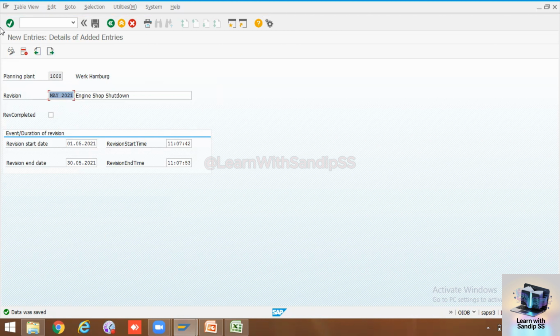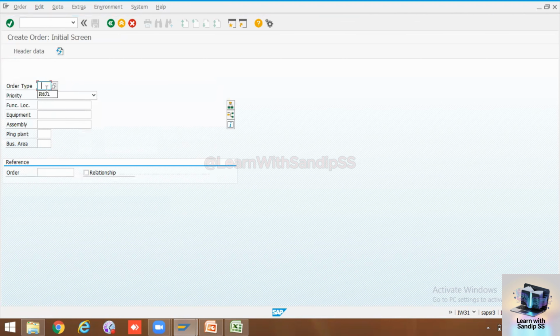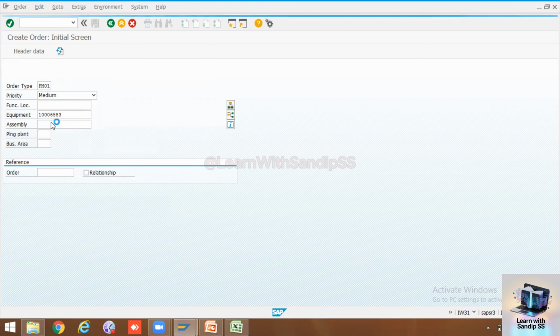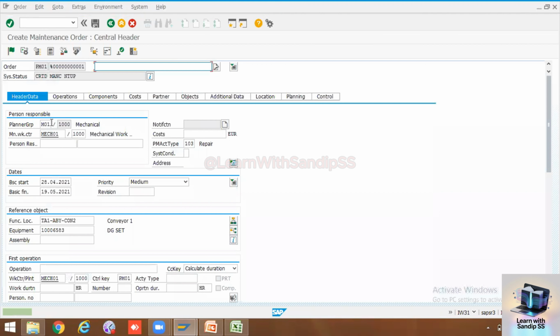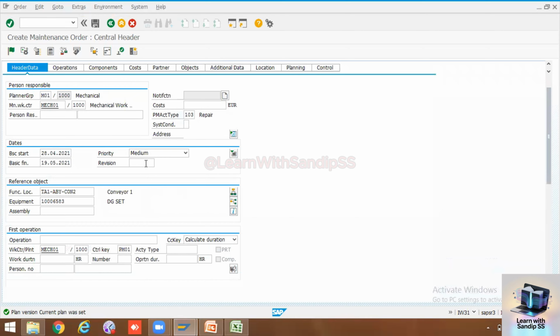So I will quickly create one work order, IW31. Priority medium, equipment. Enter. There is one tab where I can update my revision number. See, this is the tab.